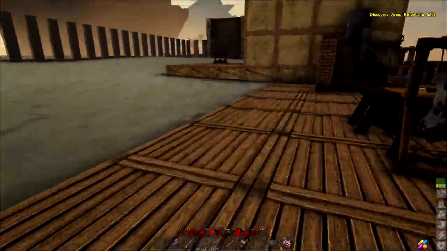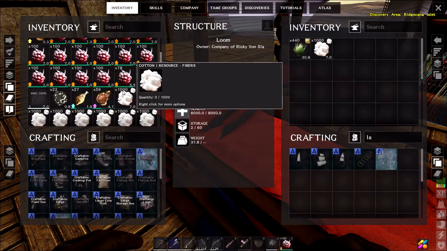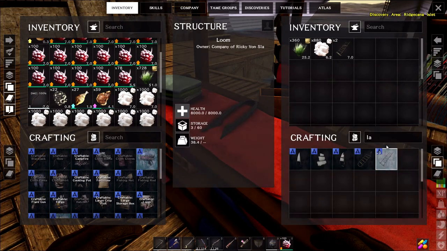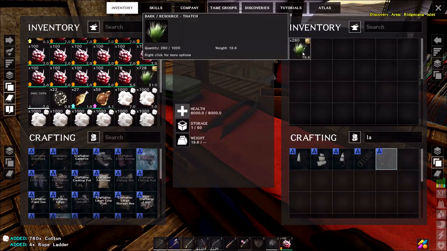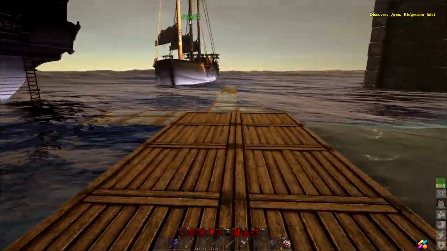Oh, wait, what we wanted to do, real quick, we didn't have any fibers, and this is actually what gave me the idea, so let's go. I don't know how many we're going to need, three or four, I think. I hate how it jumps up like that. It's like nuts. You know what, let's just take everything. Yeah, we're going to take everything. It looks like our ship can handle the weight, which is real, real nice.